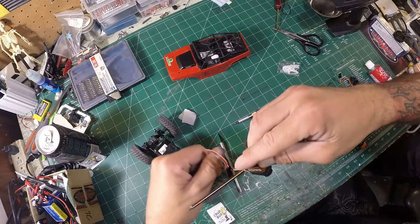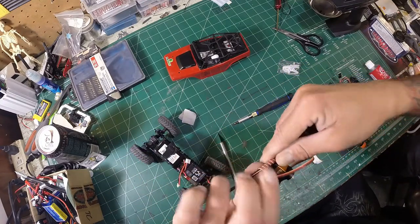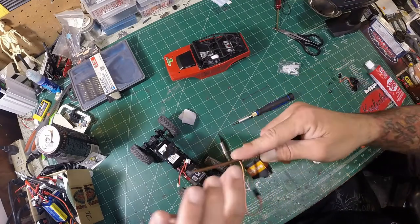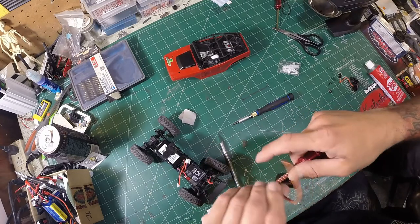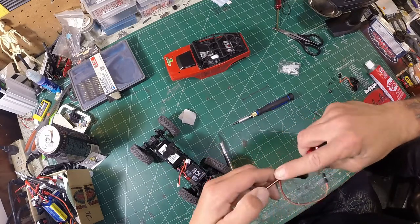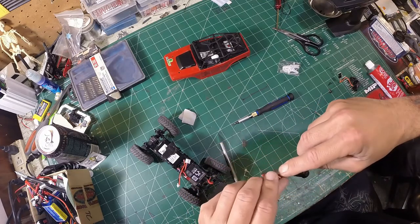Simple enough, wrap it around here. Add a bit of heat, a little bit of pressure, a little cool. Holds its shape. If you don't like it, you can pull it out after. It goes back to being straight, but some people do this and then they even glue, rub shoe goo down them and kind of lock it into that coil shape.